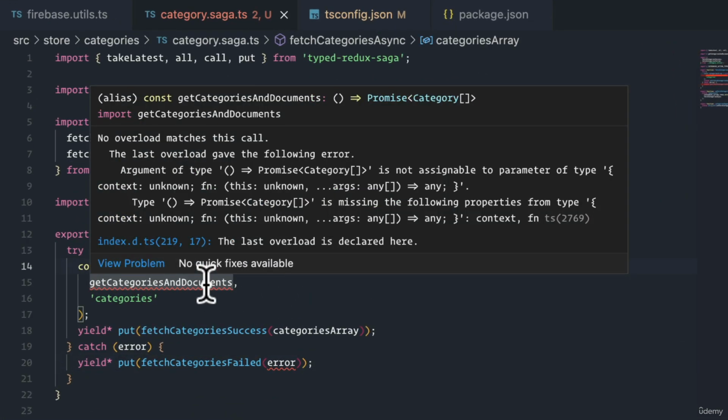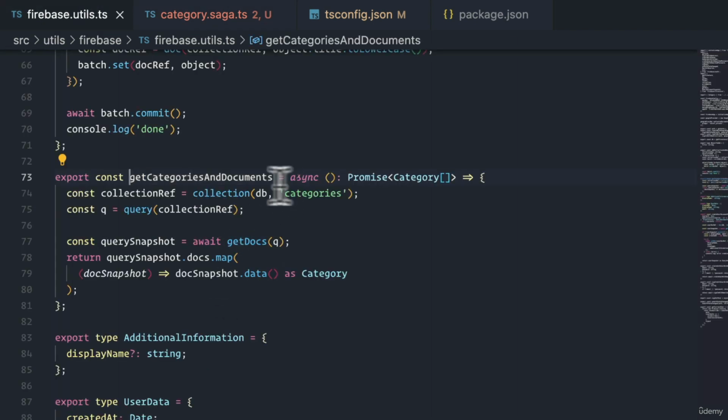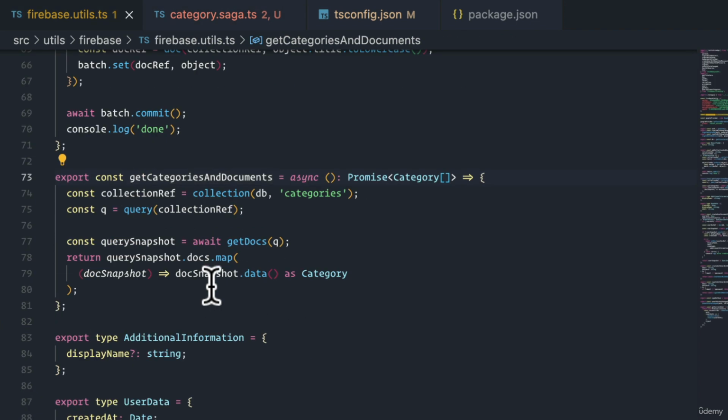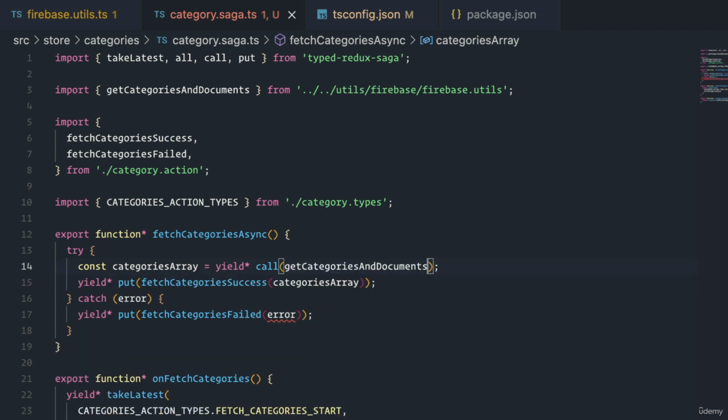Right away, we actually see that we have this error. Now, this error is due to the fact that this function does not receive any actual properties, but here I'm clearly passing it categories. So this is actually a mistake on my part. In JavaScript, it wouldn't throw an error because if you pass a parameter, the function still gets invoked, and all of our code still works. But in my particular case, I'm passing a property in TypeScript that the function does not actually expect. This function takes no properties. So that's actually one great thing that we can quickly fix to make our code less confusing.